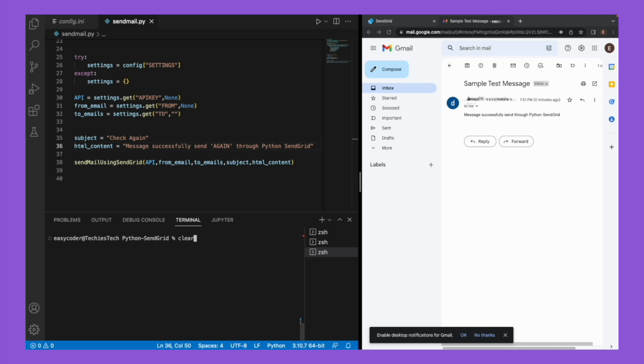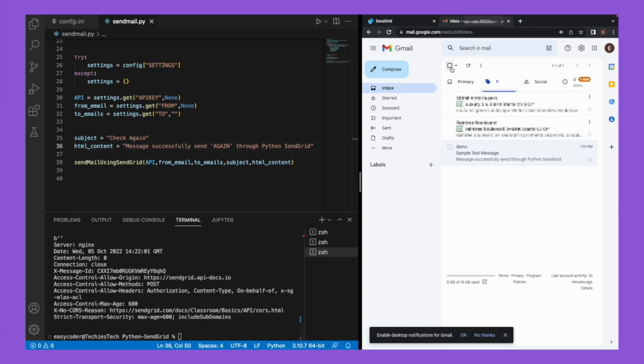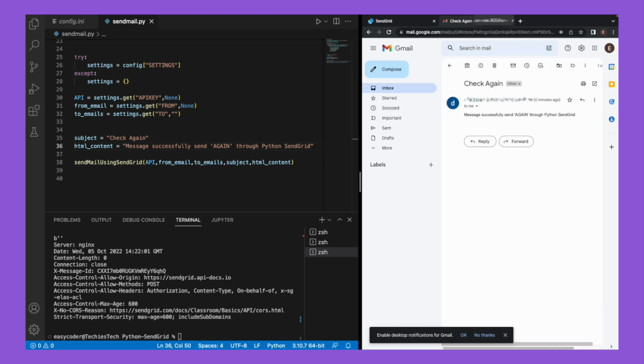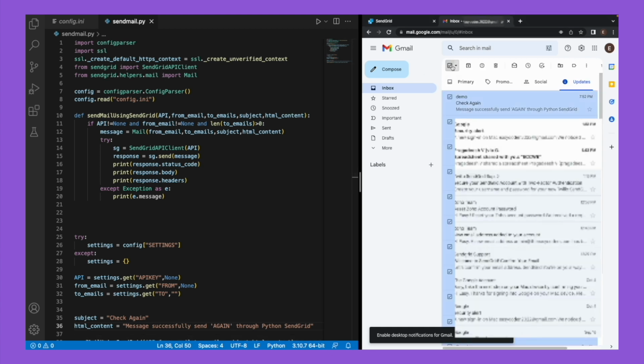Let's run it. As you see, I have received the mail again. Let's open it. Yes, now we have received the subject and message with the updated one. That's it guys. Now you know how to send an email through SendGrid using Python.